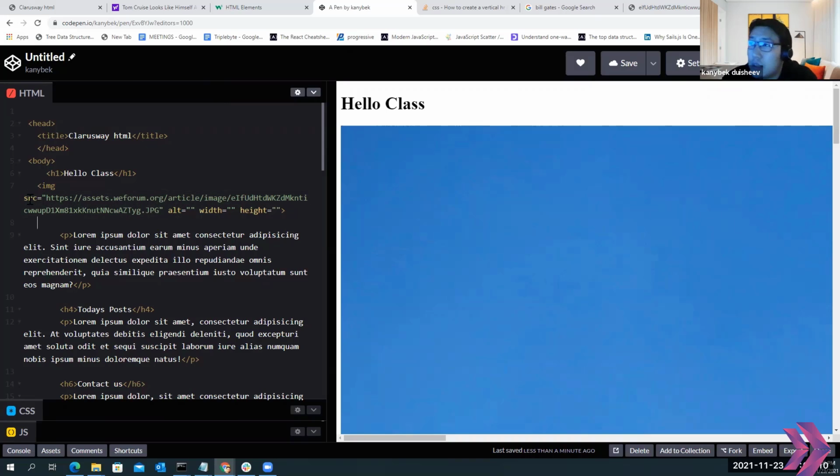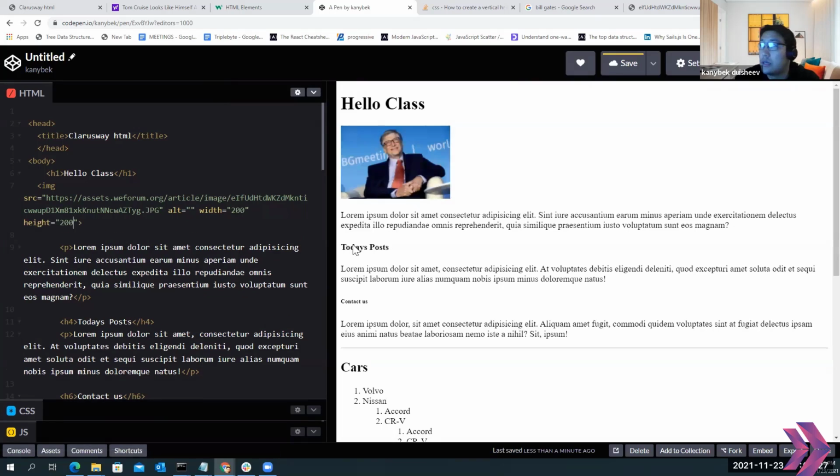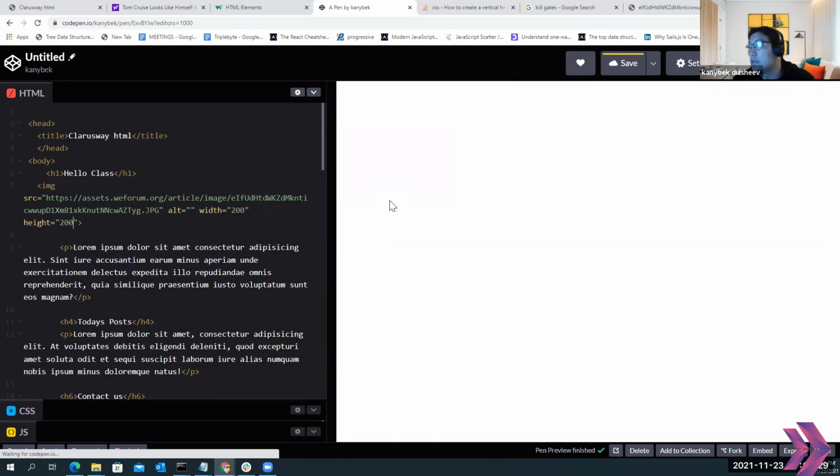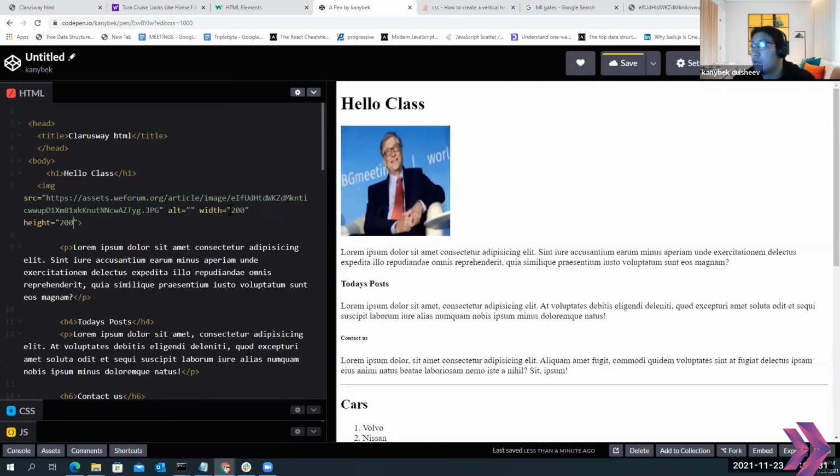So src is the source where you link the image content, and width and height you can, of course, manage locally. So here, let's put 200, and the height also 200. So it's going to be kind of square. You see, 200 and 200.